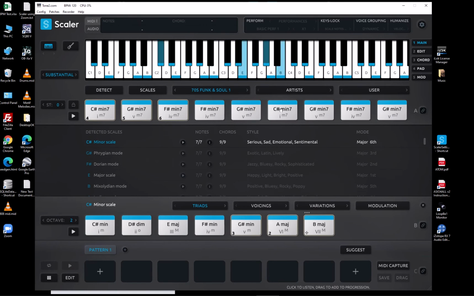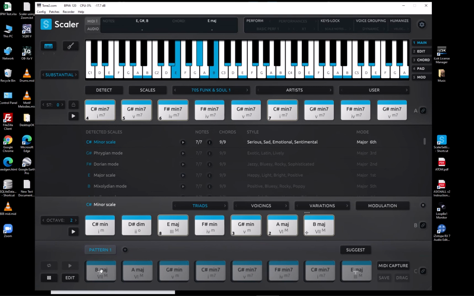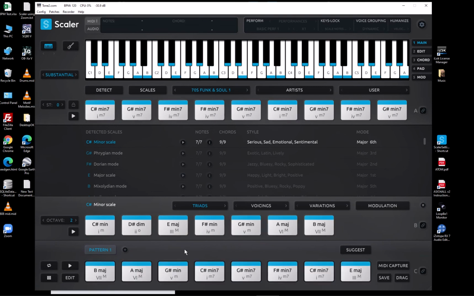Now if I click another chord, I can audition these chords. Let's say I want to grab this C sharp, hold my control key down. Now I've added a 7th chord, and maybe I want to go back down here and pick up this E major. So now I've got a number of chords selected. They're sequenced, so I know what the order is. And I can just drag any one of them down to a pattern, and I'll get them in the order I selected them.